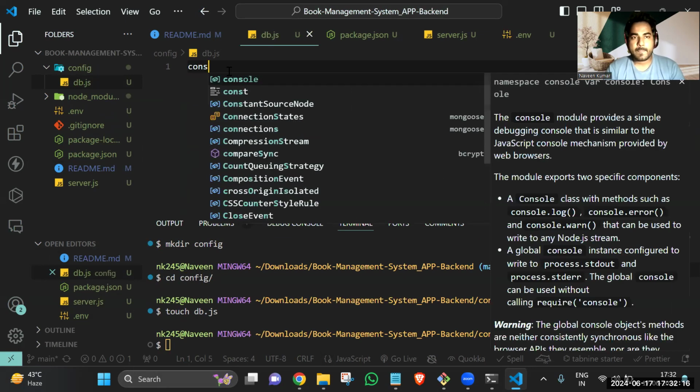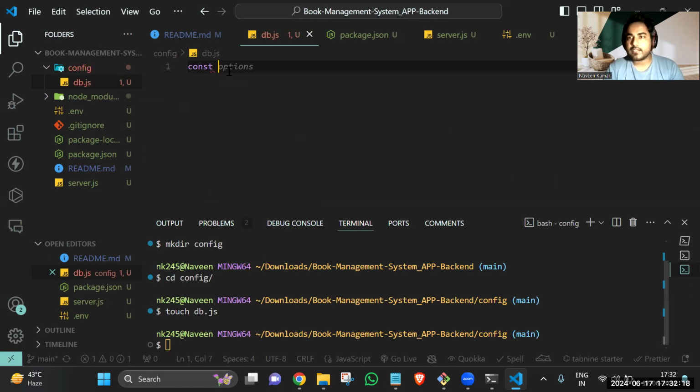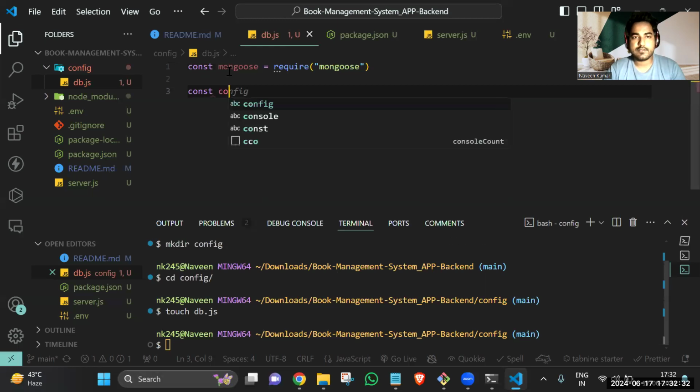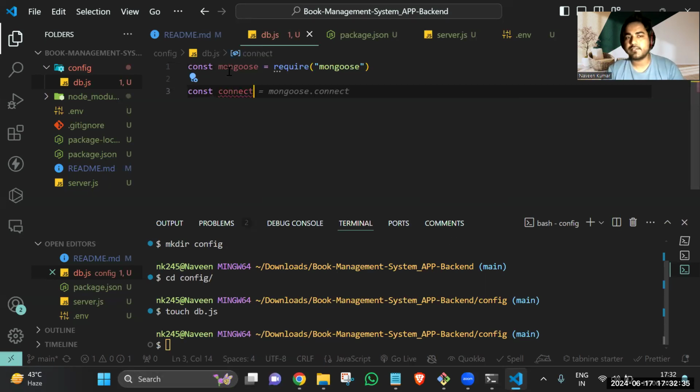To connect our MongoDB database with our server, I need to use mongoose first. So I'll import mongoose here with require. There might be multiple solutions to connect your Mongo database with the server, but I use this method.